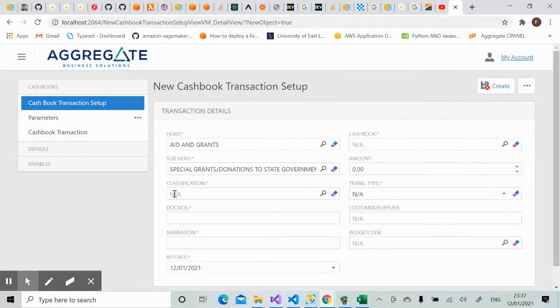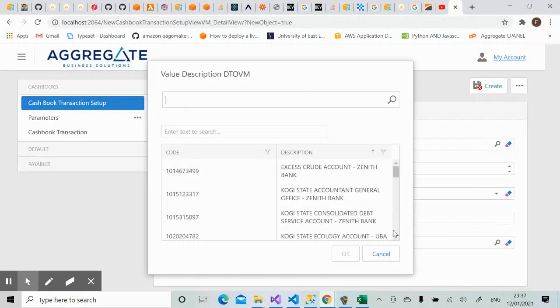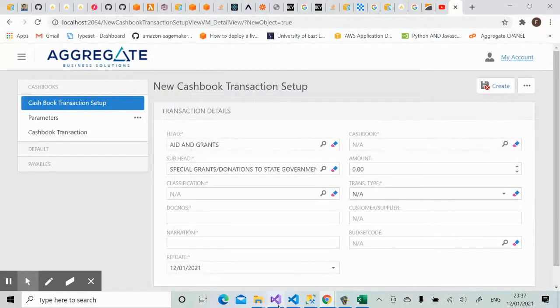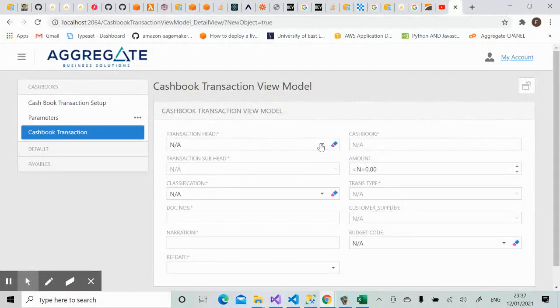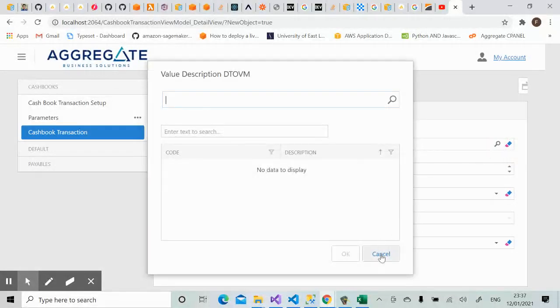So there must be something wrong with this one. So why is it not listing it?